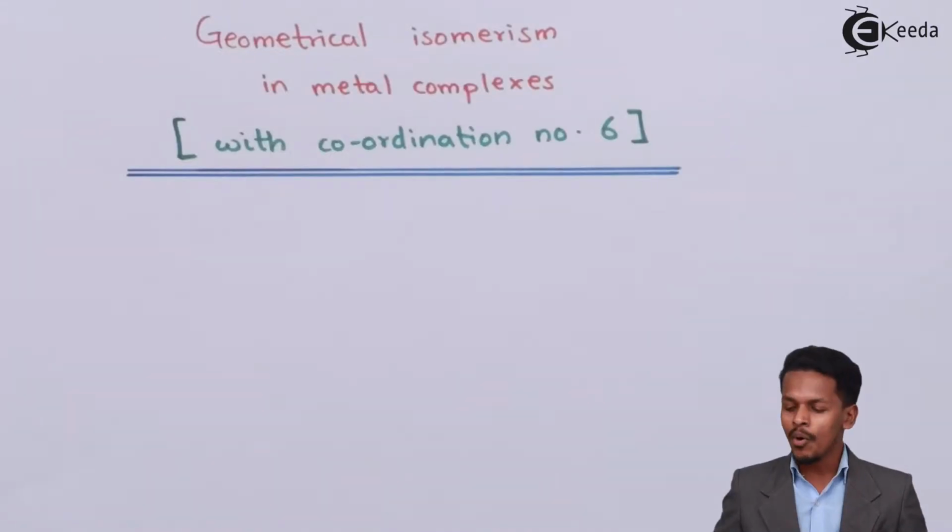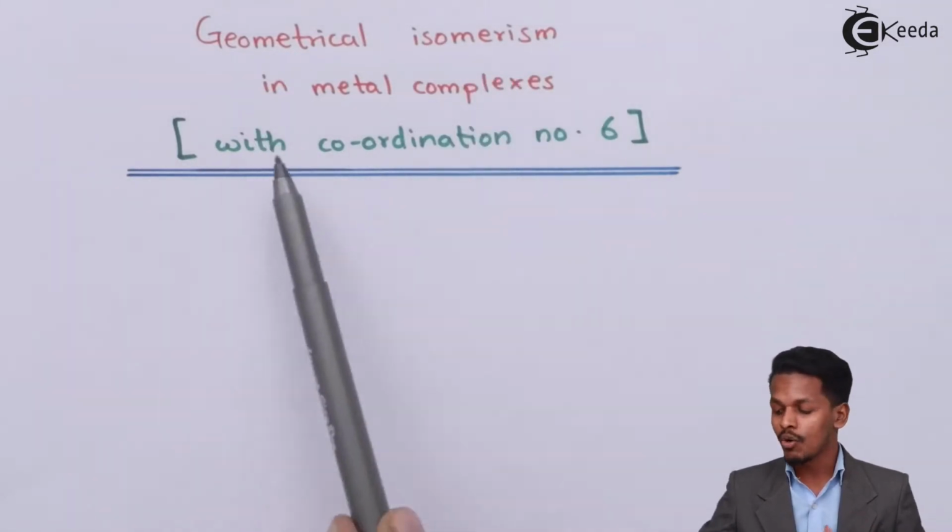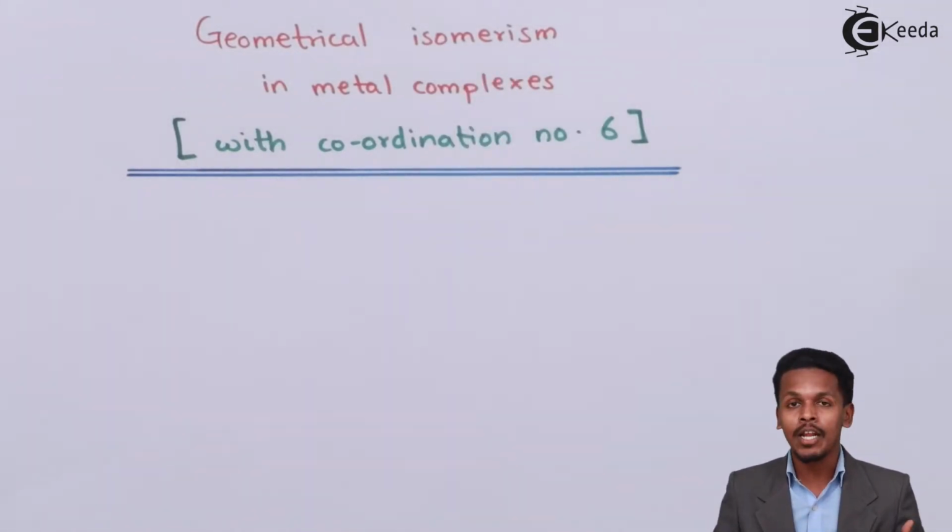So friends, I'm going to talk about geometrical isomerism in metal complexes with a coordination number of 6. In this case, the complexes that are formed have an octahedral geometry. The reason is that 4 ligands lie in a square plane, while the remaining 2 form a bipyramidal structure. Therefore, it forms a regular octahedron. Based on that, we will look at the different complexes we could find with a coordination number of 6, with the help of geometrical isomerism.